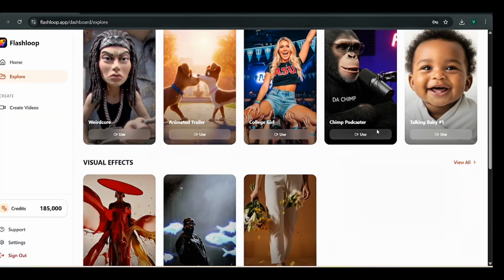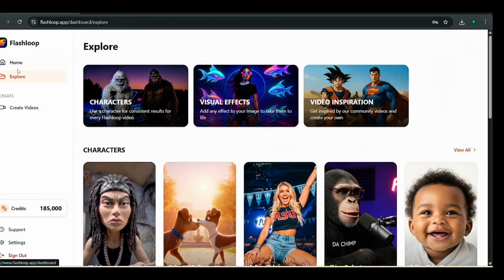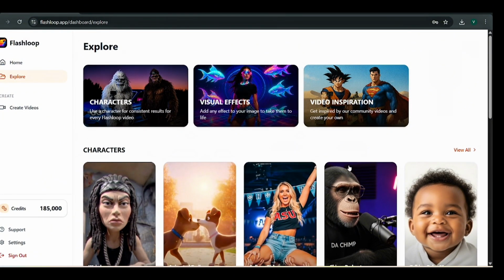Okay, let's create a video. Like you can see, we have our credits here. The credit is usually gotten from, you can use your card to pay. I usually use my Apple ID because I use an iPhone. I use my Apple ID to buy my credit. So it depends on you. You can redeem your card, you can use your gift card, you can purchase using your Apple ID. So now let's create our first video.